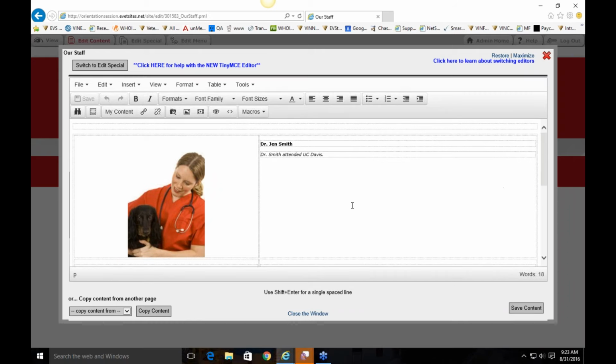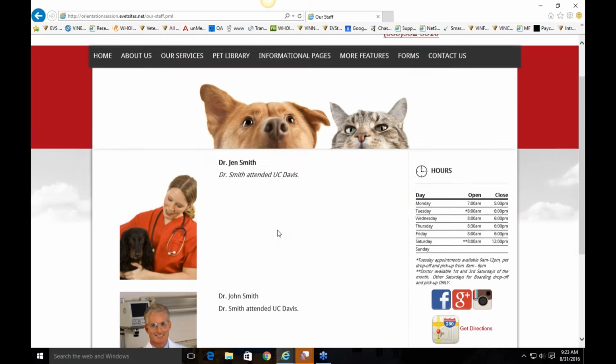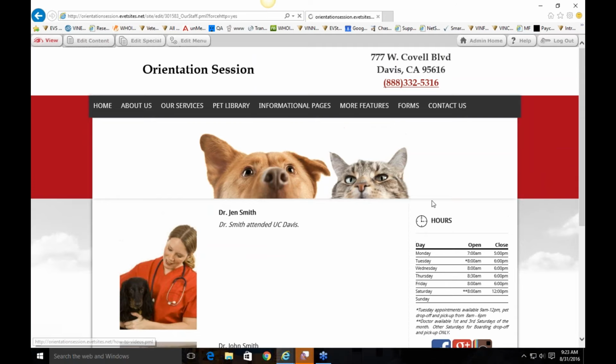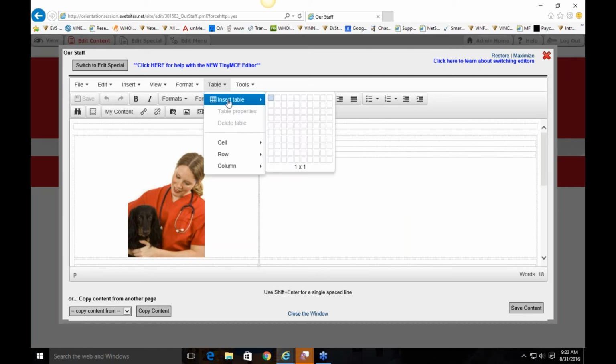I'm just going to go ahead and save this and close it. Now, let's say this table wasn't here already. You can also add in a new table. So to do that, you just come up here, you go to Table, Insert Table, and then you select the amount of columns and rows that you want. And these little blue squares that are highlighted are going to relate to the amount of cells. So this would be a 2-column table with 3 rows and a total of 6 cells.